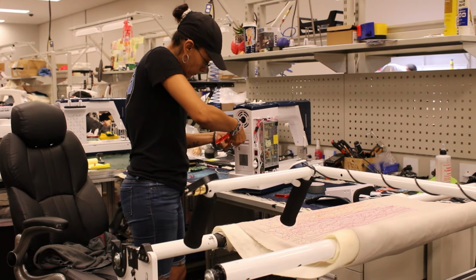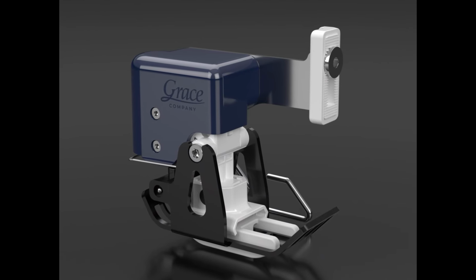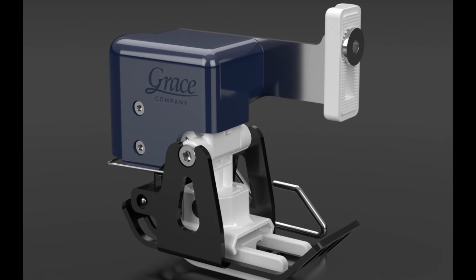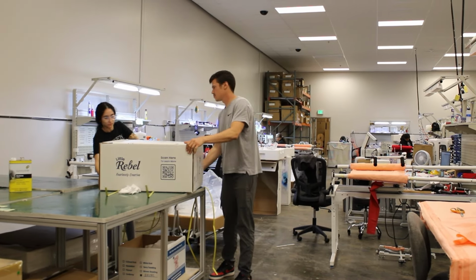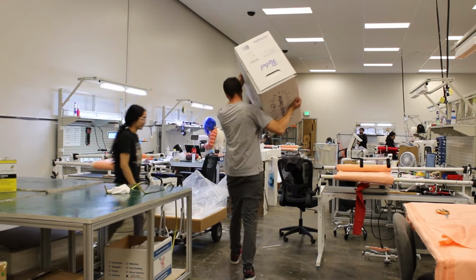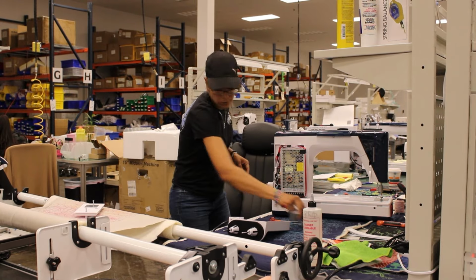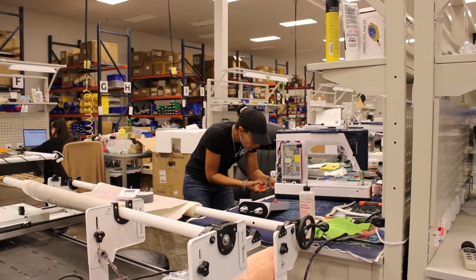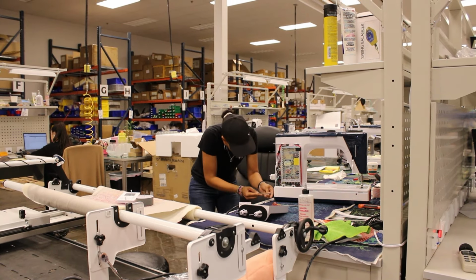One of the things that we've been trying to work on right now is having a walking foot available with our little Rebel machines, which is going to make it so, again, you can do those crosshatch quilts without having to do that on a frame, and you would be able to then pull those big work pieces through on your machines. We have been working on improving our machines since the very beginning, from the very introduction of our 14 plus 15 machine, all the way through our newest little Rebel machine. We have never stopped developing essentially any of those machines.